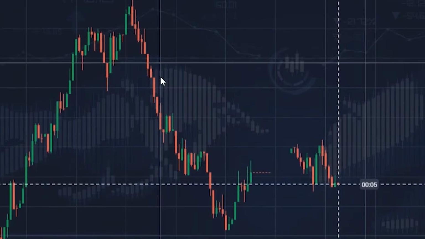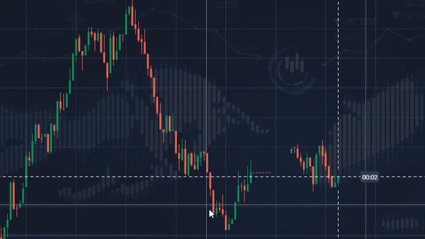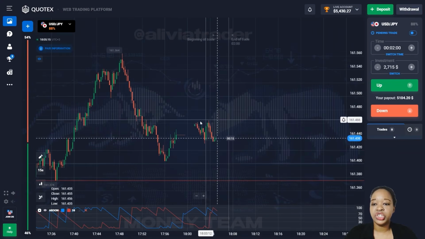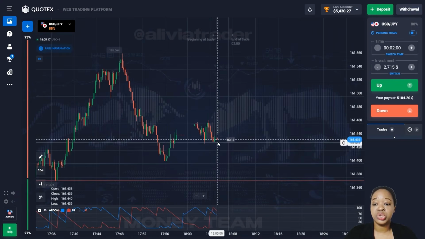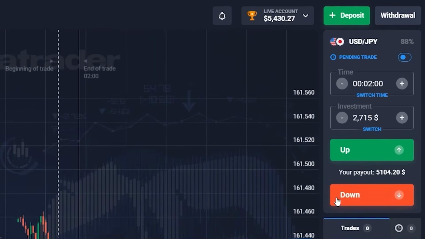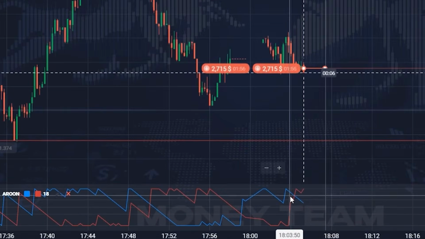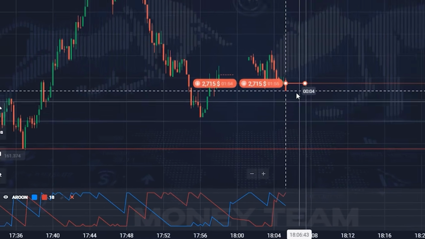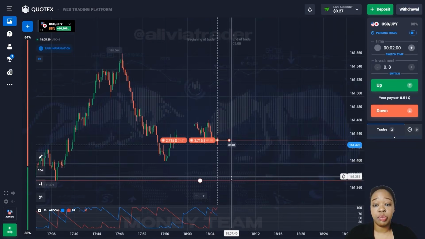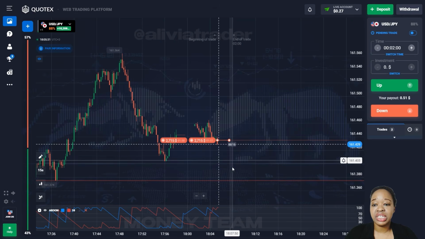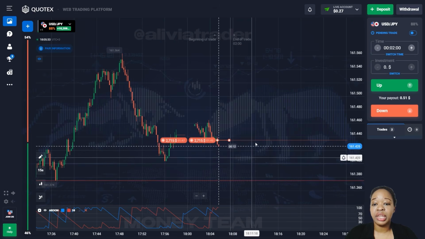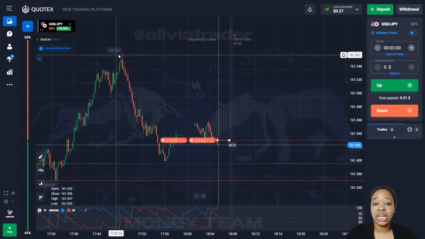So as you can see here, the price is moving down and currently we can see some fading. In this situation, I'm going to open the trade for 2 minutes to go down, since there was an intersection of the moving averages on the indicator, and I understand that the price has the downside potential here. Also, we have a long distance to the support level, while the main price highs on the graph are falling and the price moves down mainly with red candlesticks.